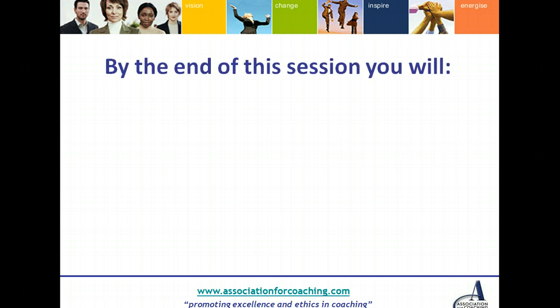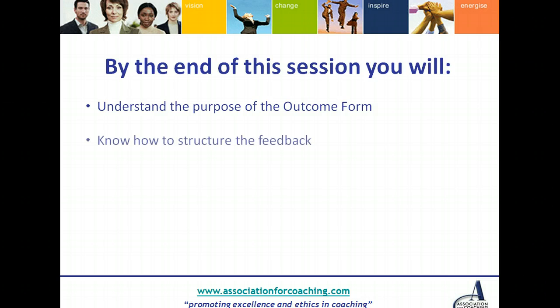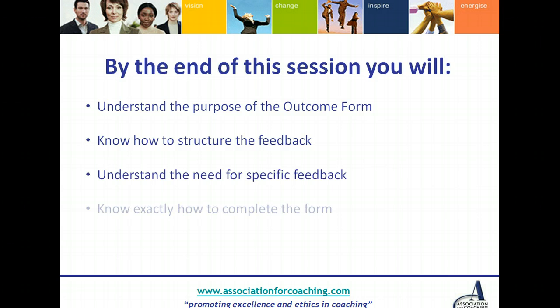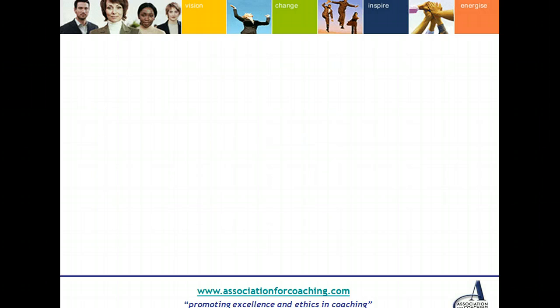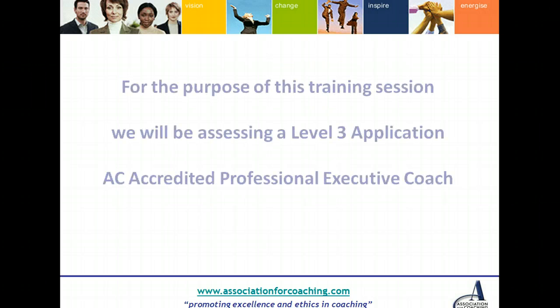So by the end of this session you will be able to understand the purpose of the outcome form, know how to structure the feedback on the outcome form, understand the need for specific feedback, and know exactly how to complete the form to the desired AC assessor standard. For the purpose of this particular training session, we will be assessing a Level 3 application, that of an AC accredited professional executive coach.